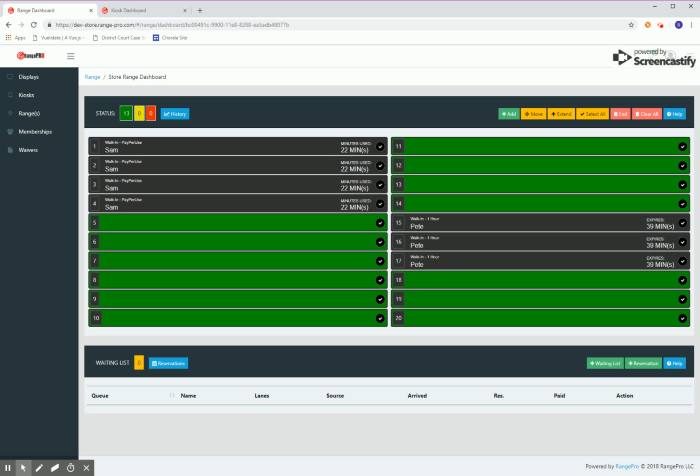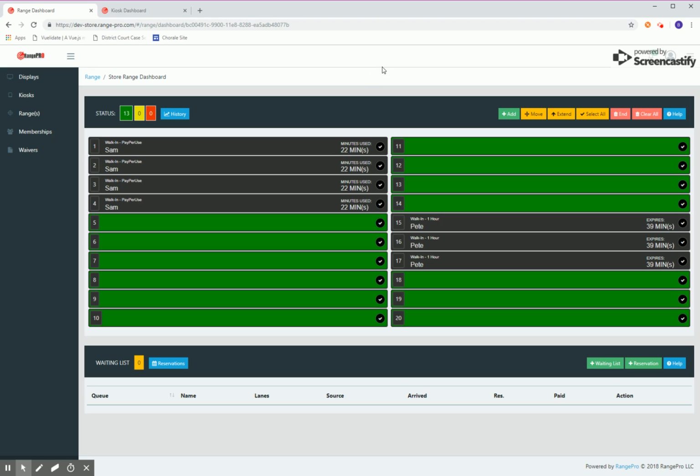Now, this is a customer comes onto your range. They go to a kiosk. The kiosk has self-service. They click it. They select the range that they would like, the number of lanes, and they can select the lanes that they want to be assigned to if there are enough open lanes. Now, if there are no open lanes, they'll be added to the waiting list, notified via text message, and then told via text message as well which lanes they've been auto-assigned to.